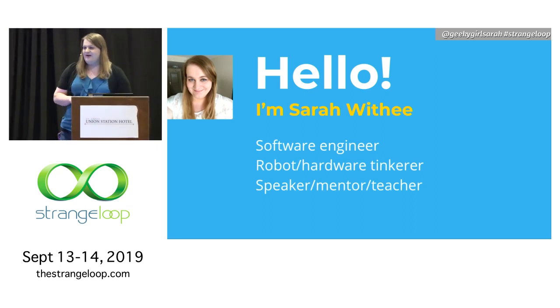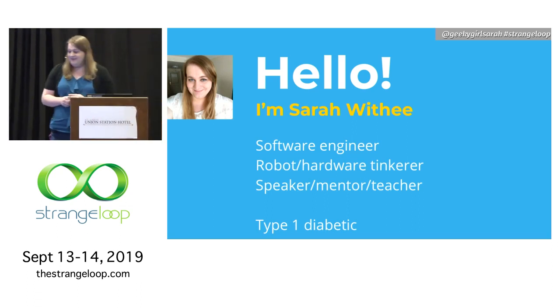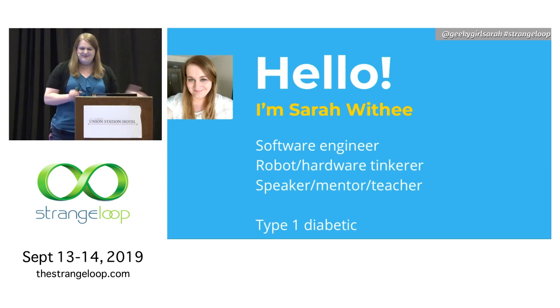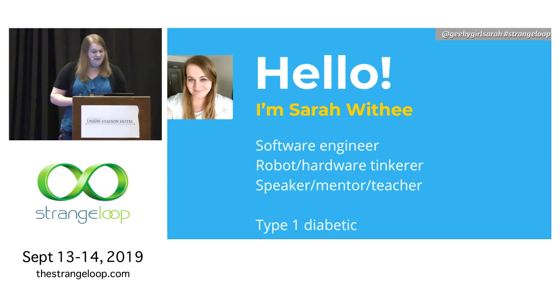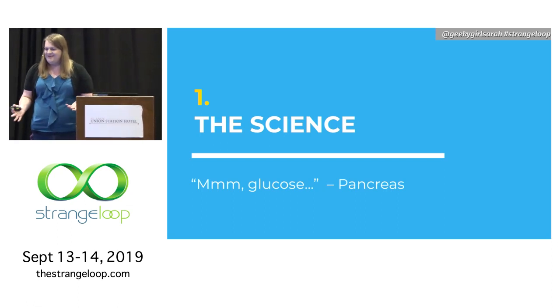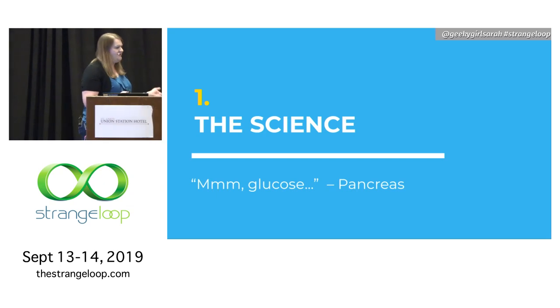One thing I haven't really talked about that much in my life is that I'm a type 1 diabetic. And that's one of the bases of this talk. But I think there's a lot of stigmas in our society, so I kept quiet for a long time. But this technology has been so cool that I wanted to start sharing it. But before I can talk about an artificial pancreas and what it does and the problems it solves, I think we need to talk a little bit about the science first.